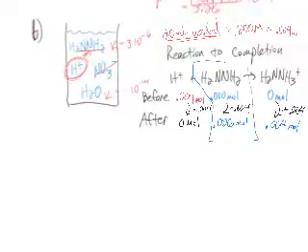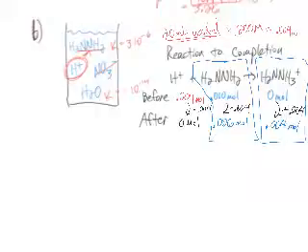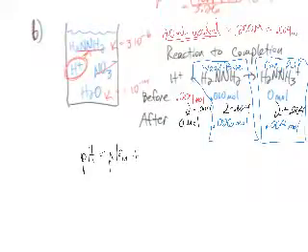Now we've completed our reaction to completion table. At the end of it, we have some weak base and some leftover conjugate acid of that weak base. As long as you have at least some weak base and some of its conjugate acid, you get to use the Henderson-Hasselbalch equation in order to find the pH of the solution.